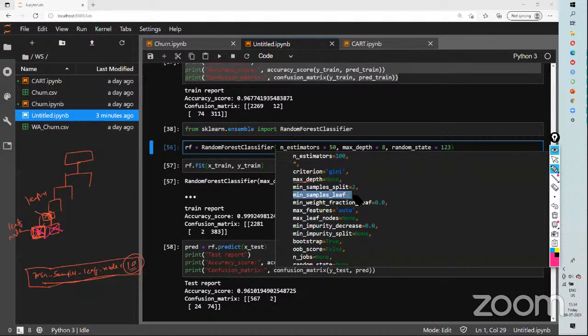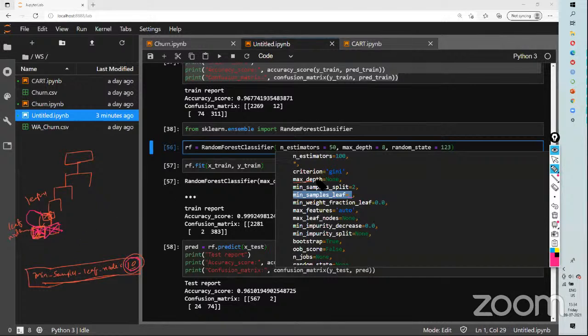So we should have at least this many observations in the leaf node to accept it as a leaf node. Now I have changed that to 10. If it has less than that, then this will not be acceptable as a leaf node. So the previous node itself becomes a leaf node. All these additional early stopping criteria are included just to make sure that none of the trees get overfitted.